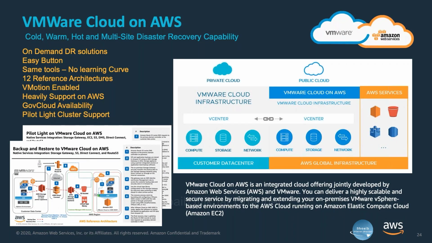But we're here to talk about DR. We have something like 12 reference architectures with the VMware Cloud. Here you see a couple of them that are enabled, like backup and restore, pilot light, and of course with replication, you can do warm and hot, just like between any two data centers and any VMware environment. In this case, one typically uses SRM for orchestration, and that means no learning curve required, nor are there any VM conversions involved. This is really the big easy button and is the quickest way to cloud enable your VMware environment. We've got a lot of customers that do this.